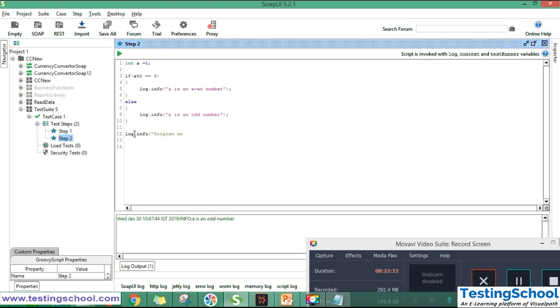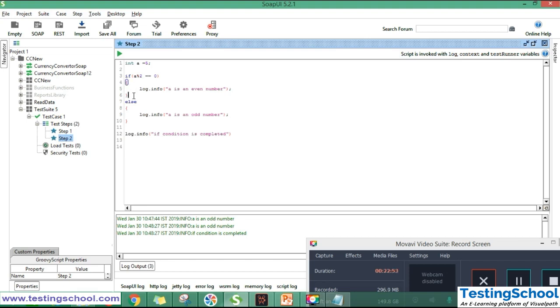Program execute if condition is completed. Based on this we can confirm that it is coming out of the loop. So here we can see a is an odd number and if condition is completed.